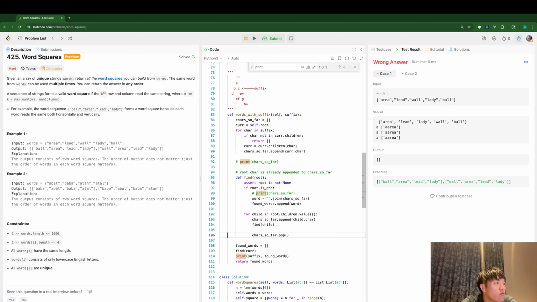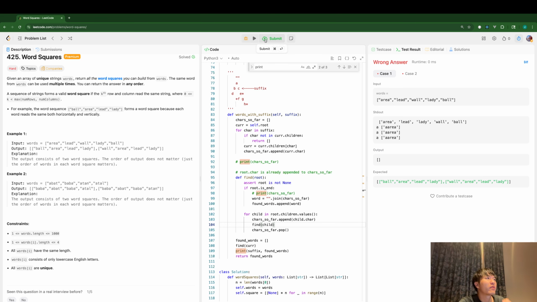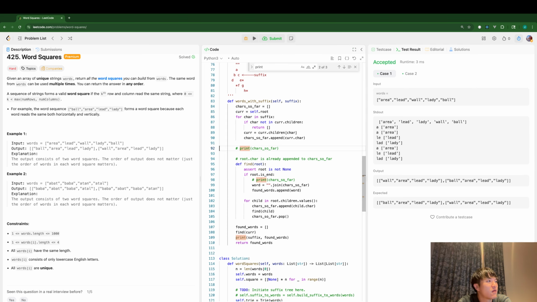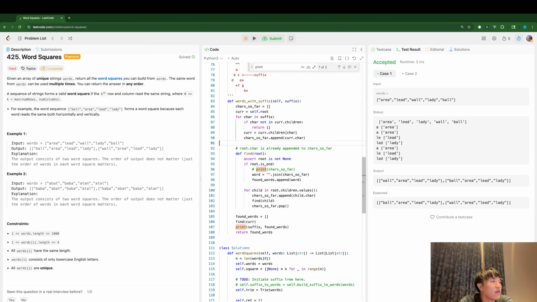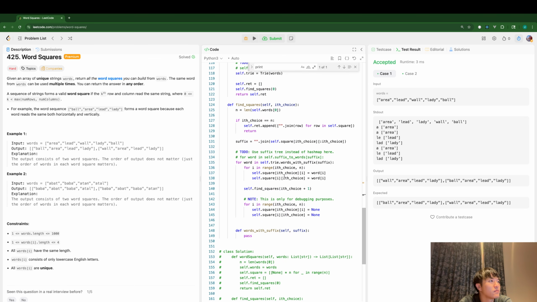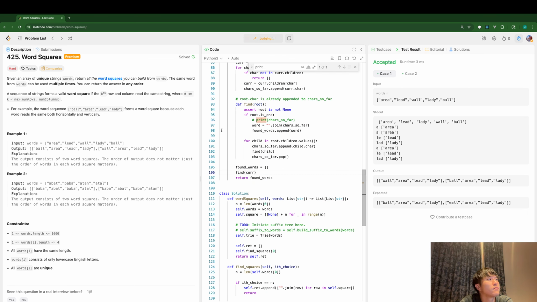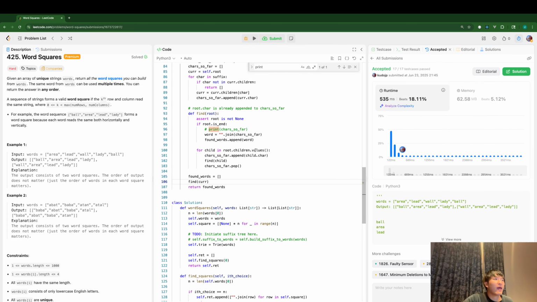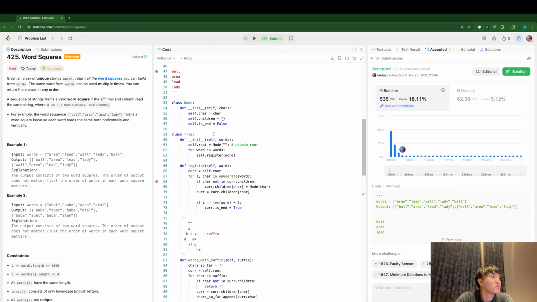Good. And I have to roll back this change at this. Okay, so let me run my code again. Okay, now it looks good. So now I will submit this code. Nice, accepted.